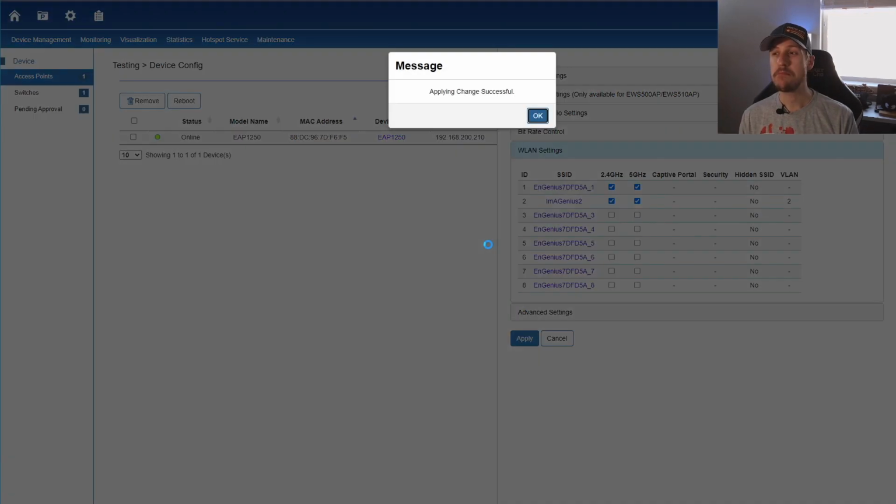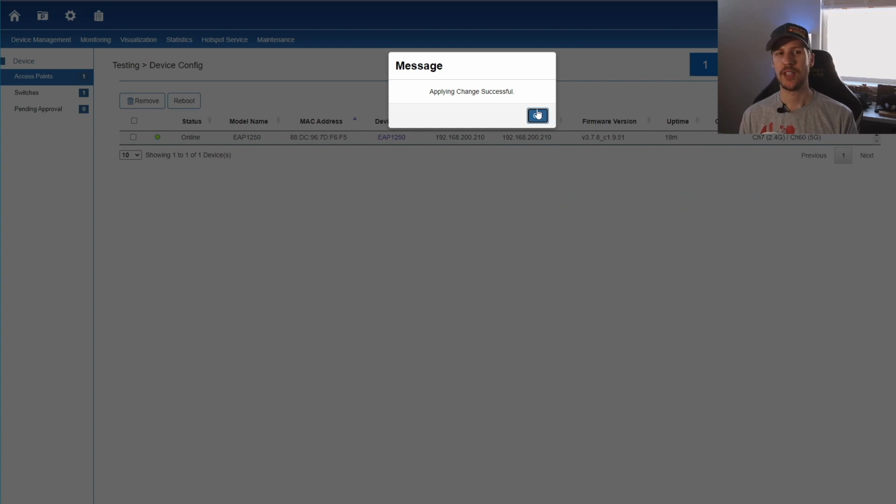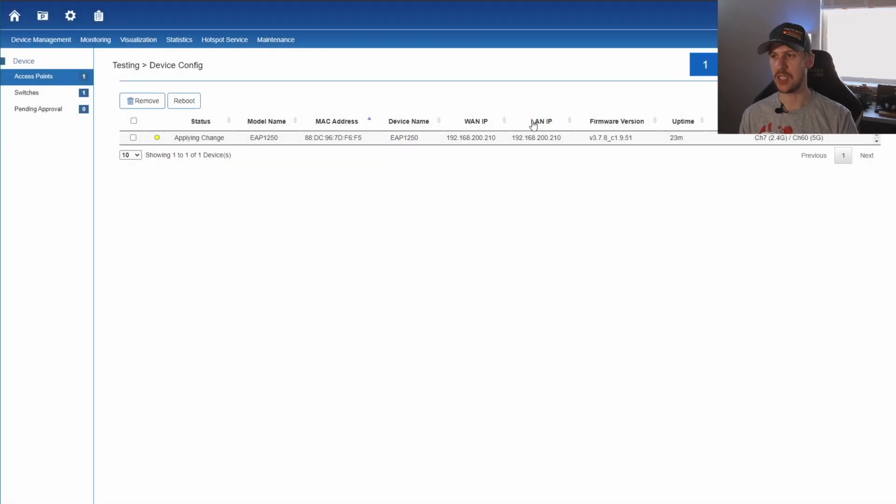Wouldn't say it's nippy, but I actually think the only real difference is that the Ubiquiti software would just say it's provisioning behind the scenes, and you can keep doing stuff, whereas this just makes you wait for it. Oh, okay, still applying the change there. Actually, whilst it's doing this, I can't get back into it, whereas before I could click into this. So I guess it actually forces you to wait.